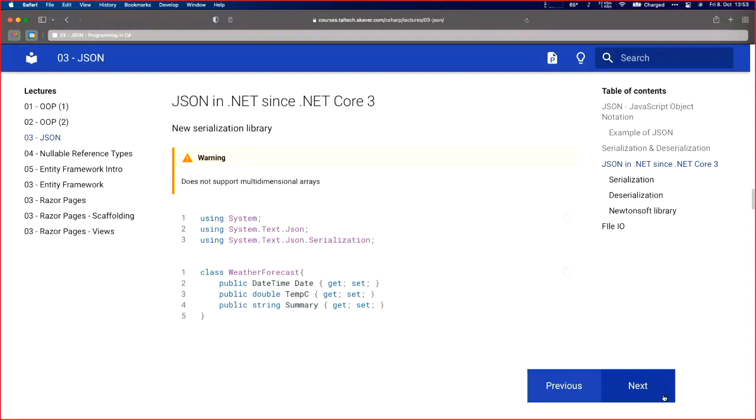Now in .NET, since .NET Core 3, which is now already a few years ago, we have built-in serialization. So System.Text.Json and .Serialization gives us all the functionality. And this is strongly typed, although we can do all kinds of tricks with it.